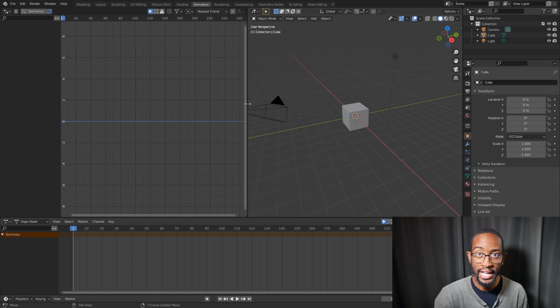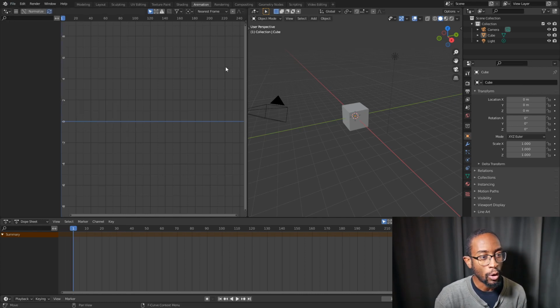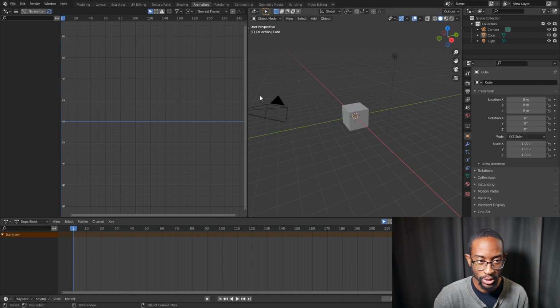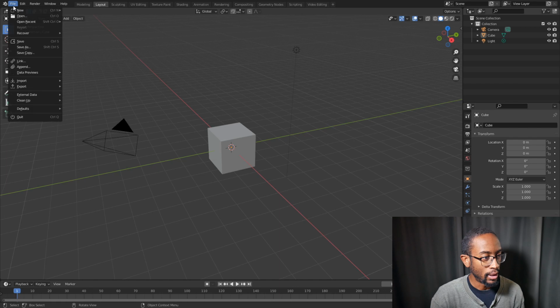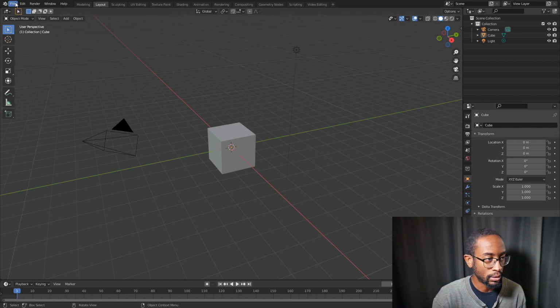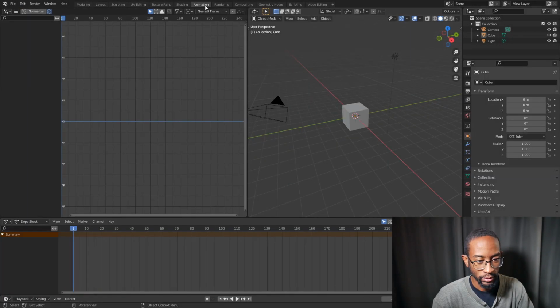And then once I have it the way that I want it, I can save it if I want this to be saved for the future when I open up new Blender files. So I would go up to File, Defaults, and then Save Startup File. But something very important when you save up your startup file, make sure that you are on the workspace that you want Blender to open up on. For if I save this right now the way that it is, the next time that I open up Blender, it's going to open up to this animation page. So if I don't want that and I want Blender to open up on the layout page, I need to be in this layout page right here. And I'll just collapse this really fast. And then I'll go to File, Defaults, and then Save Startup File. And then the next time I open up Blender, so File, New, General, don't save. If I go to the animation, it's what we saved it as.